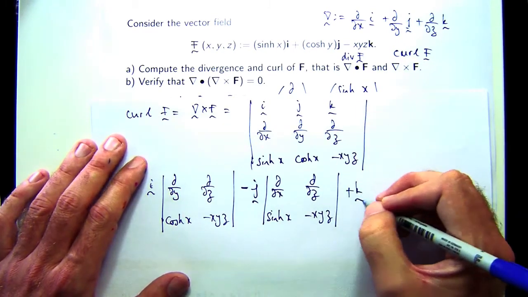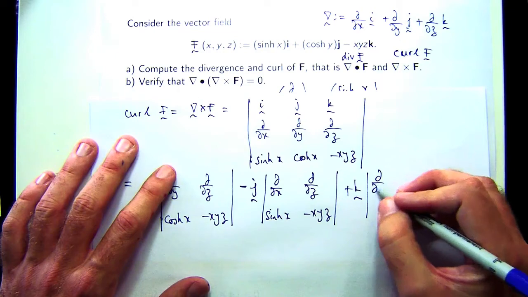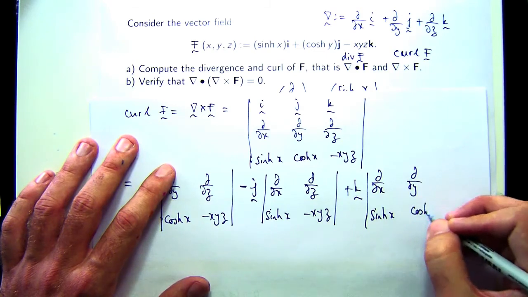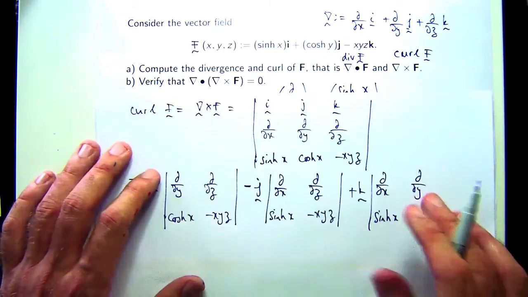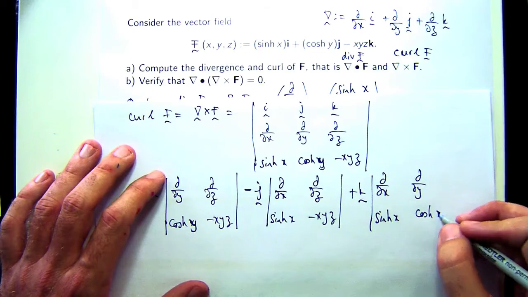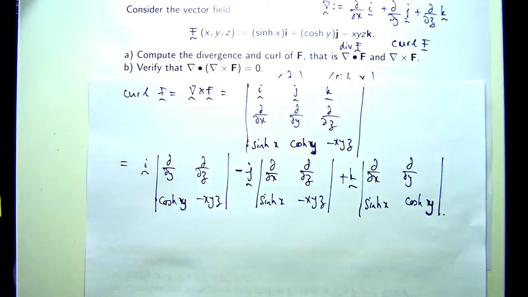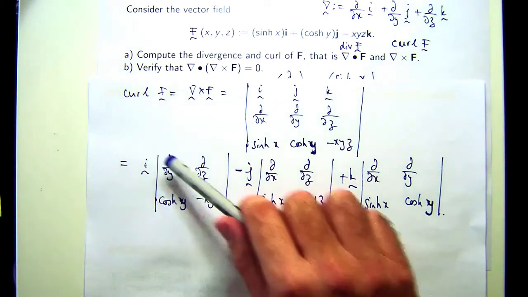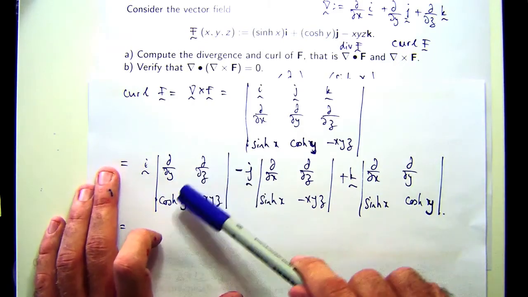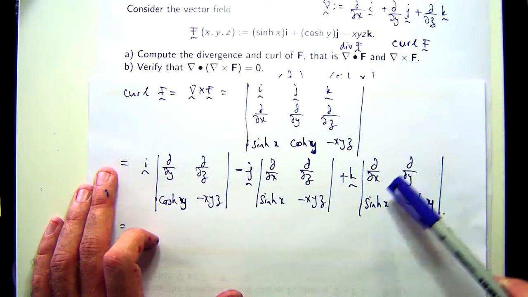Then onto the k, we go back to a positive. Cover up the row and the column that k's in and multiply by the determinant of what's left. It should be cosh y. Let me fix that up. With two-by-two determinants, just work in a diagonal fashion. So it's ddy of that minus ddz of that, ddx of that minus ddz of that, ddx of that minus ddy of that.